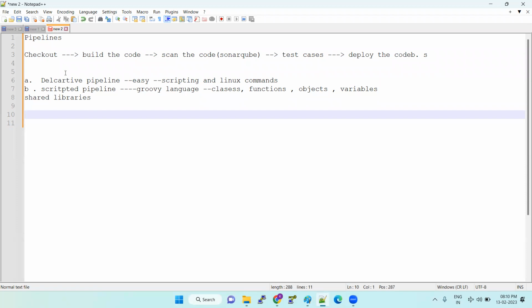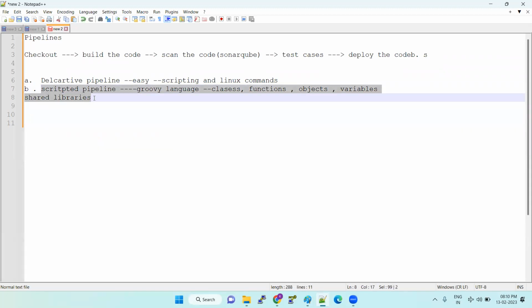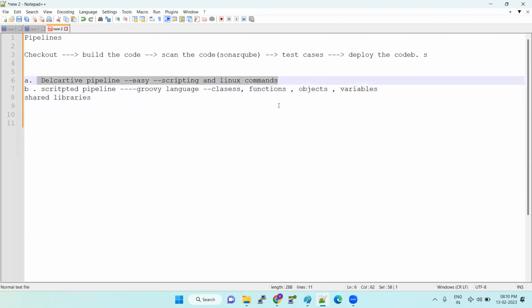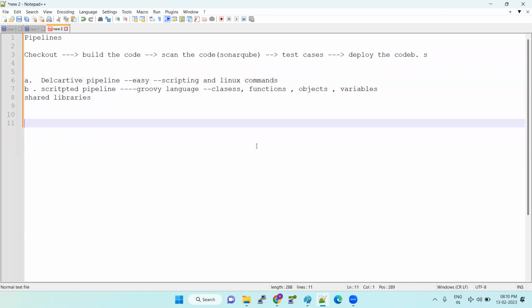Okay. So scripted pipeline is a little bit tough. Tough means, if you are good at any programming language with OOPS concepts, you can easily implement classes and objects, functions, variables, local variables and global variables. If you are able to do that, we can easily implement scripted pipelines. When it comes to the declarative pipeline, the syntax looks simple, and we can easily integrate any type of things. If you don't know where to get the code and what needs to be used, all these things you get from here itself.